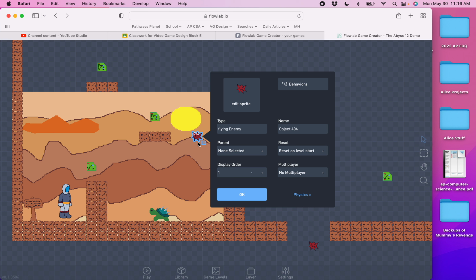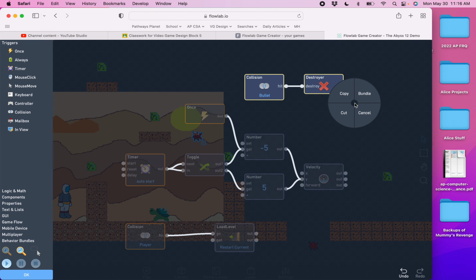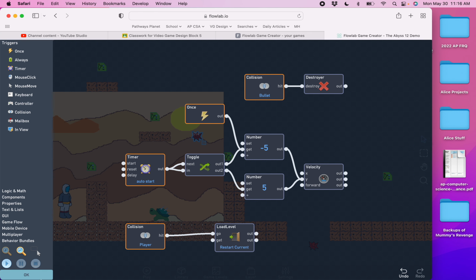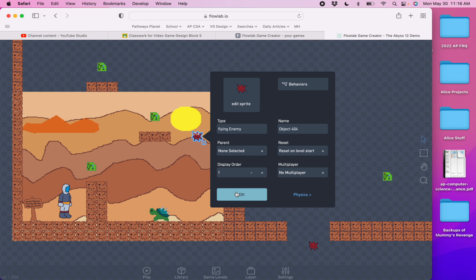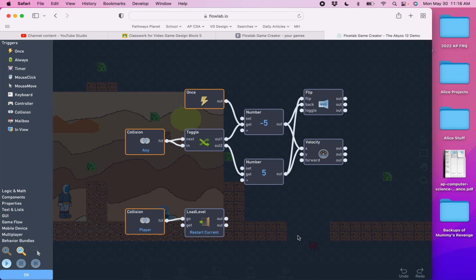You don't have to do it this way. I just wanted to show you. You can very well just copy this and paste it. If you want to do that, don't forget there's a way to do that. If you select code, you can just do copy, and then inside the code of another object, for example, like this guy down here, you can just click and paste that code, and then the code will be right there.